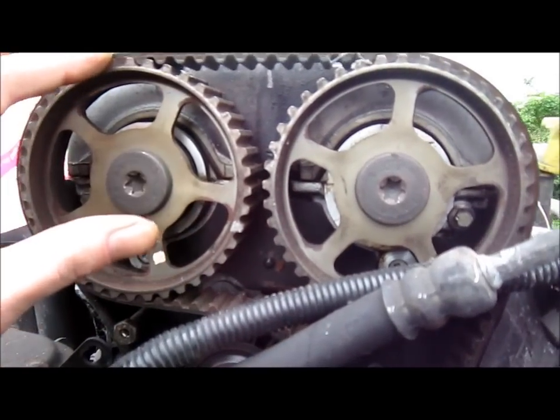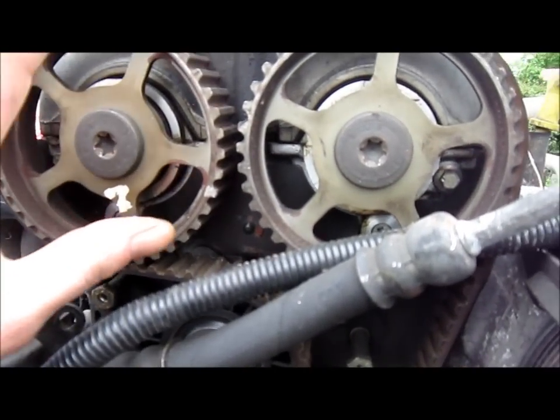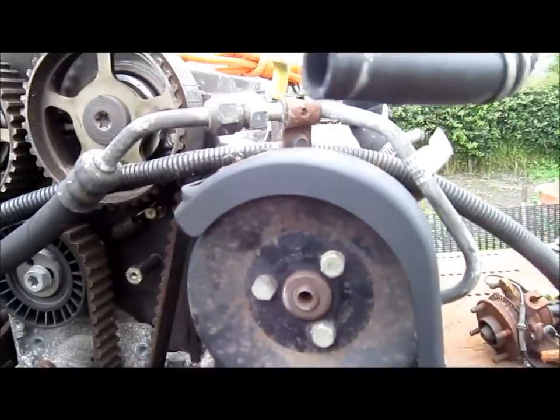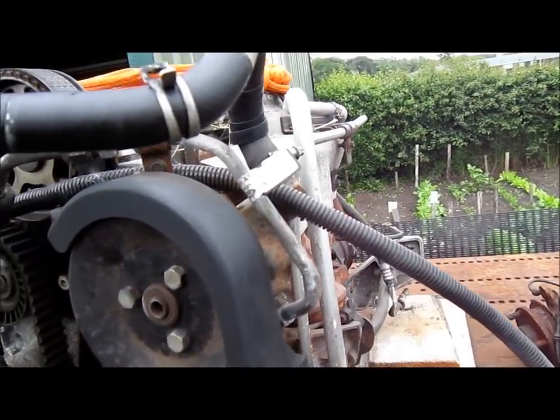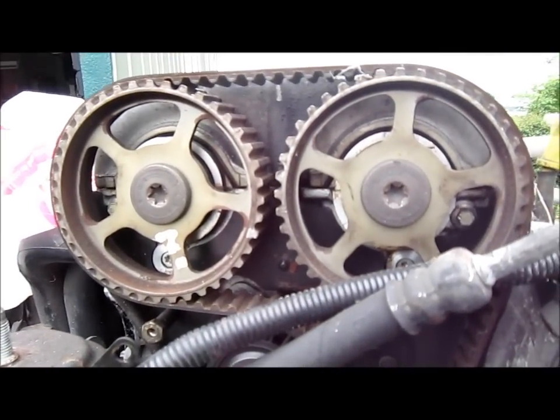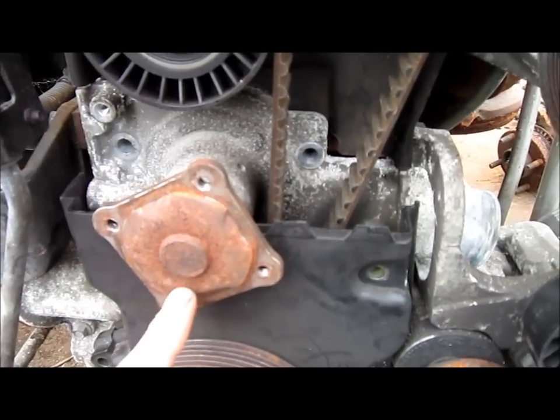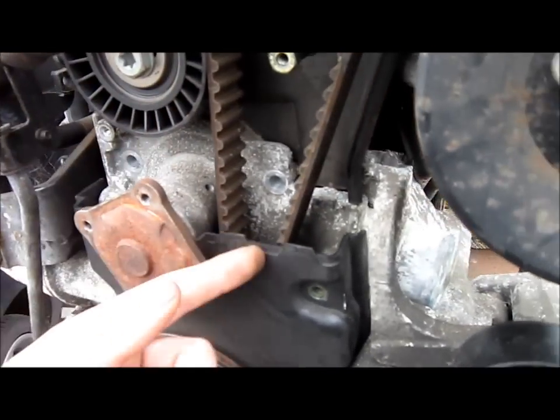I spoke to a mechanic friend. He says in order to lock the cams, there's some sort of bar that goes to the gearbox area. Well, bloody Fords. So this water pump I suspect is gone, which is why it's leaking down here.